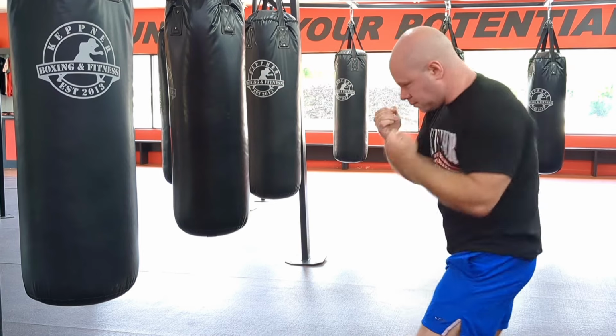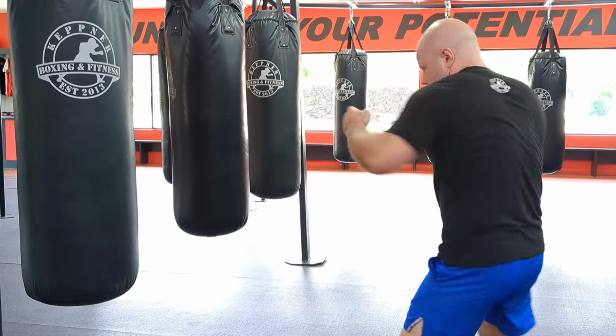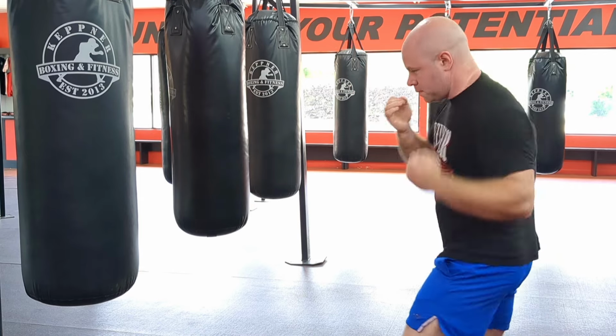So if anything, sometimes just practice on turning the body and then start putting punches with it. Minimal arm movement, but getting that good snap and violent twist is the way I like to say it. Violent twist of the shoulders and things like that, to really get that, because that's where that force is going to be produced, and it's powerful. Think about how much weight is on your chest and core section, midsection, and hips and shoulders, as well as your head.